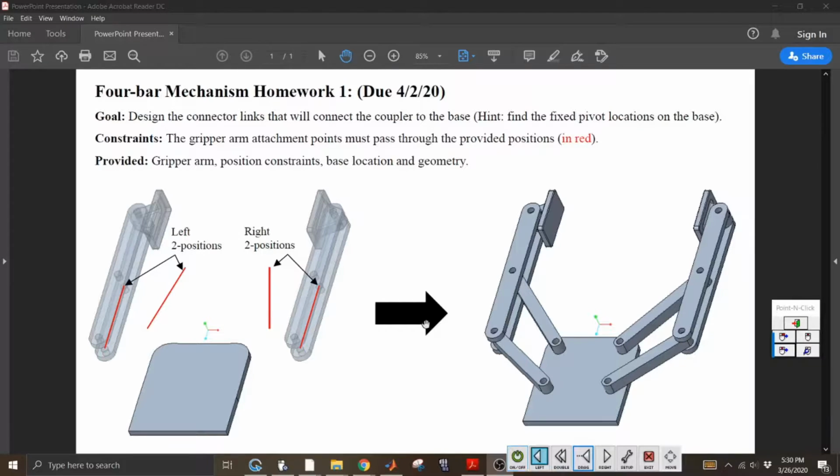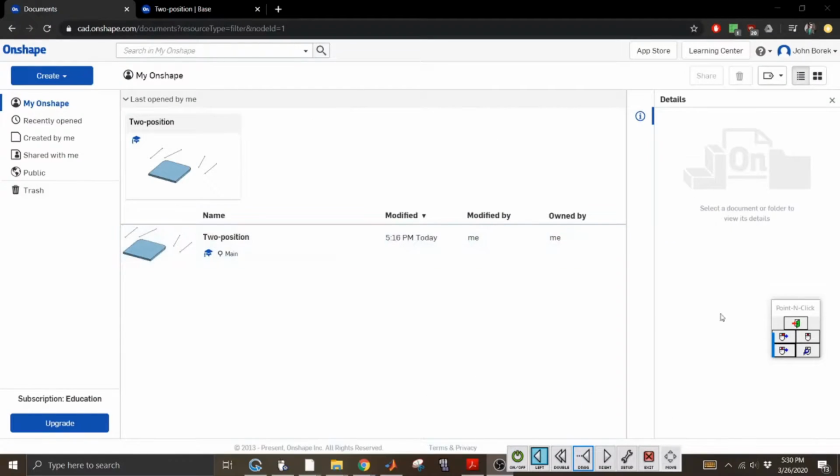But if you're having trouble with Creo running on your computer, if you don't have a regular CAD software to run on your computer, there is another option that's free and it runs in a web browser, so you don't even need to install anything on your computer, and it's called OnShape. Now, the way that OnShape works, at least assembly-wise, is drastically different than Creo or any other CAD software that I worked with. You don't actually assemble parts with respect to reference planes, but I'll get to that in a minute.